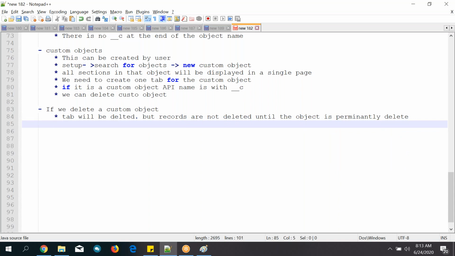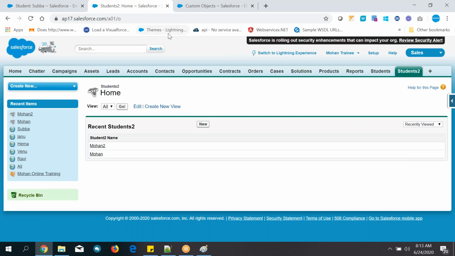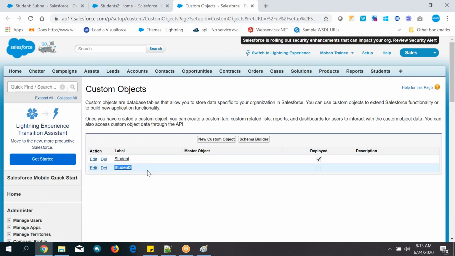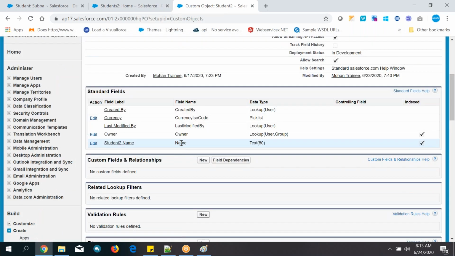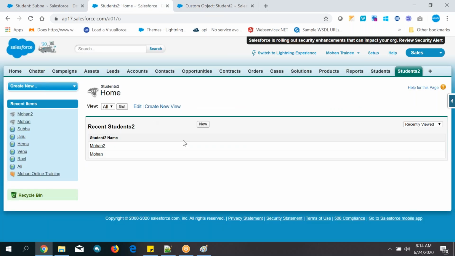So what does that mean? You have deleted the object and that object is still available in the database itself, and you have not permanently deleted that object. That is the meaning. Okay, good.